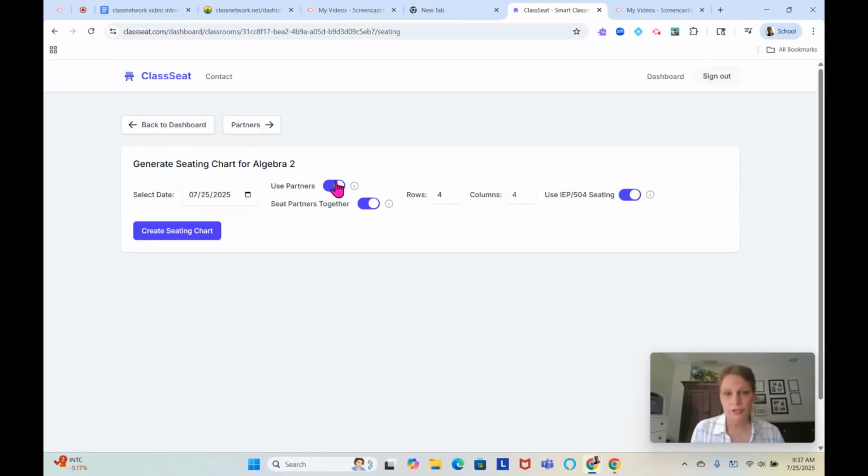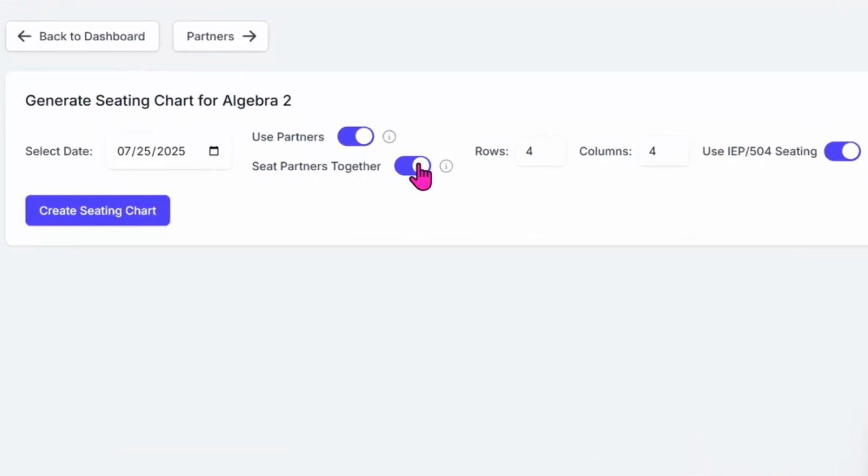I am using my filters. And I am going to seat partners in groups. But I need to change my columns, because this time I have groups of 3.